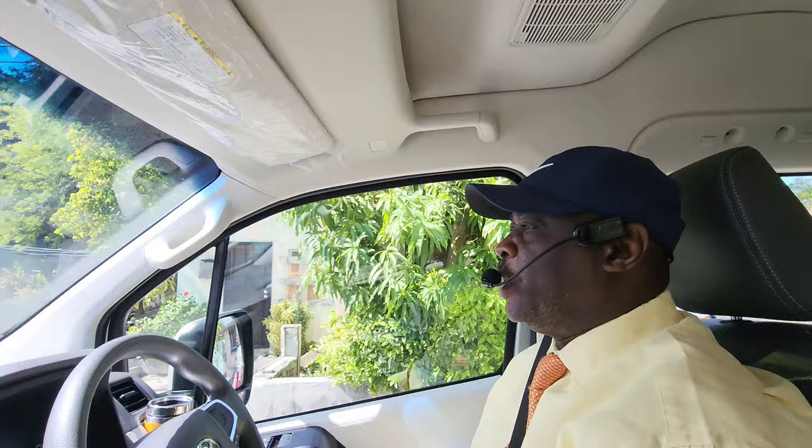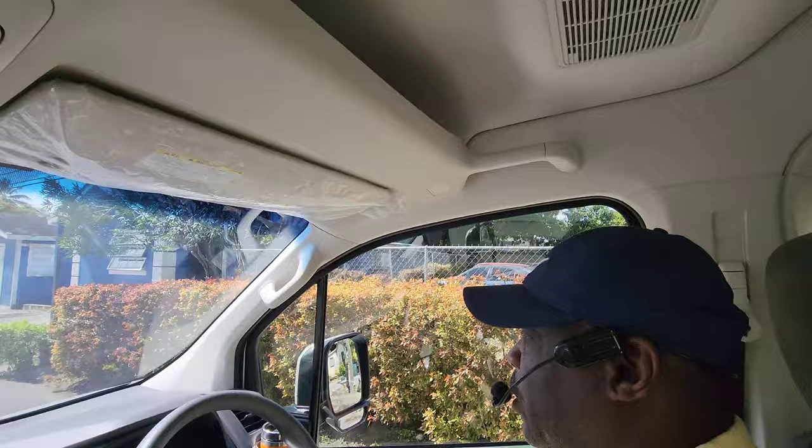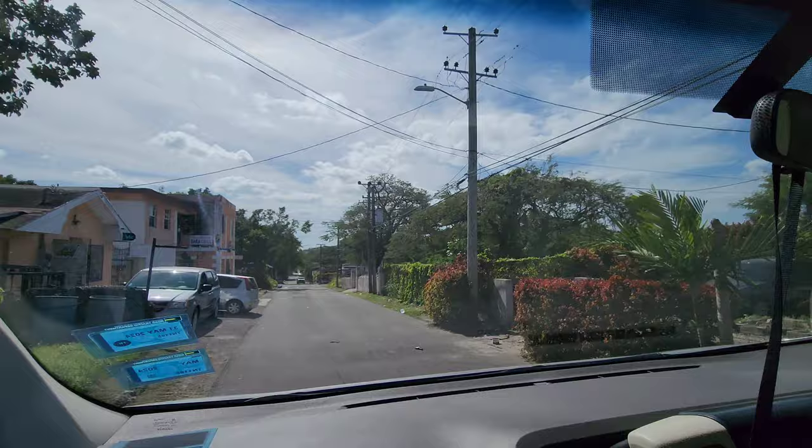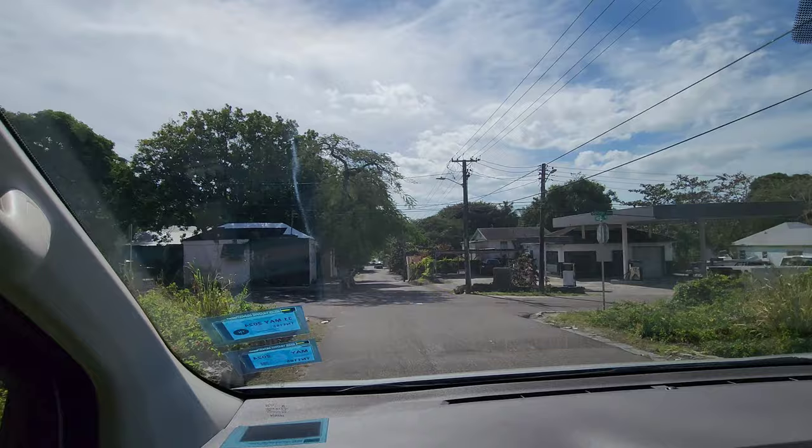In the lower class area, for those that have no running water in their homes, government have provided these city pumps here to our right, where they can come with their buckets, jugs, whatever they can to fetch their water to take back home and whatever they may have need of the water. And like I said, it used to be a slave village. Many of these properties, they were handed down from generation to generation. Some folks who inherit the property tore the old building down and went ahead and built some new modern homes.